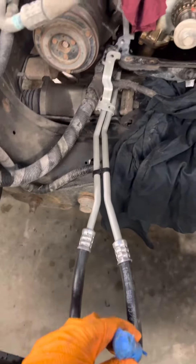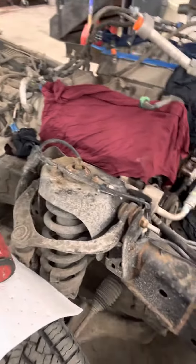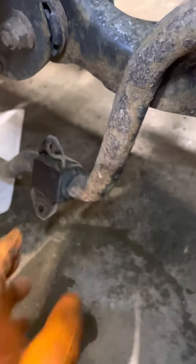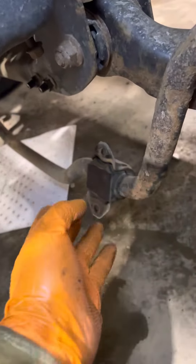It's a 2013 Ford F-150. If you need to change these transmission cooler lines, what you got to do is drop the front differential down because it's in the way. So you got to drop this differential down and draw the sway bar down. I found a different way to do it — you do still have to drop the sway bar, but that's easy. It's four bolts.